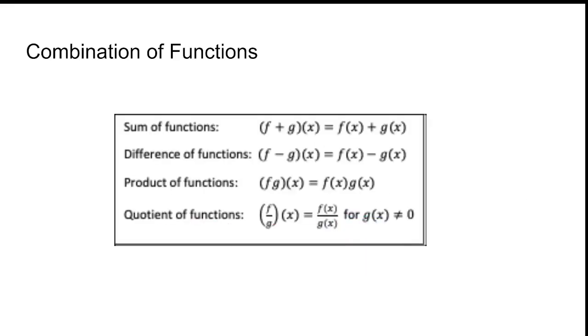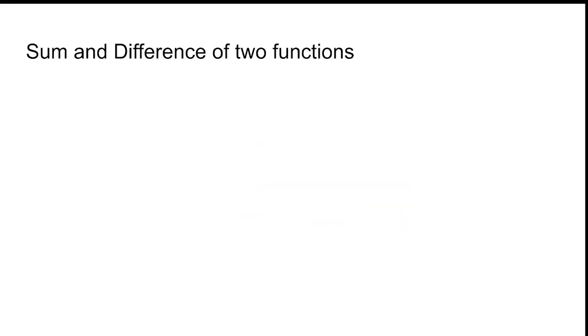So as we see, combinations involve addition, subtraction, multiplication, and division. Now when we have division, of course, since one function ends up in the denominator, an issue we're going to have is we're going to have to make sure that we exclude any values from the domain where that denominator function could become 0 or does become 0. So we will look at domain with this situation. Most of the others we don't have to worry so much, but let's just look at a few examples. We'll see that the first two is really just combining like terms. But let's go ahead and take a look.